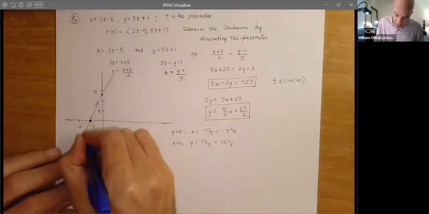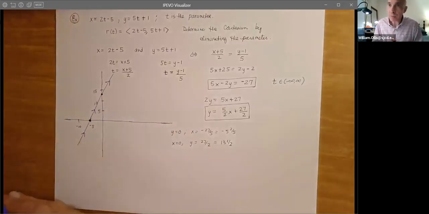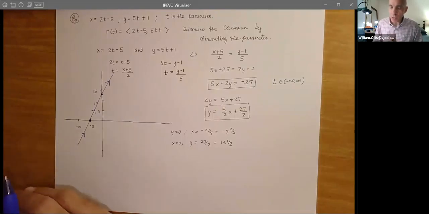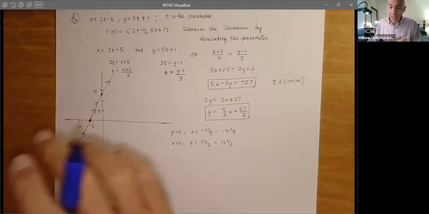But now we can see, for instance, in this particular case, we can work backwards, but by the original analysis, as t increases, so do x and y. So we have this traversal in this orientation. That's the direction we move. So you're thinking you could use some calculus: x prime is 2 and y prime is 5. Those are positive, so you think the values of x and y are increasing as t increases.